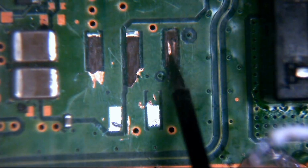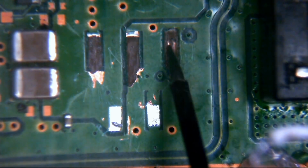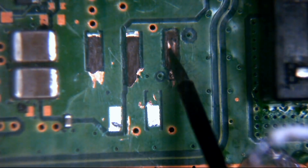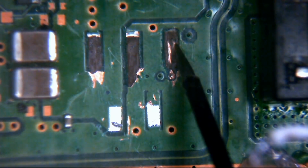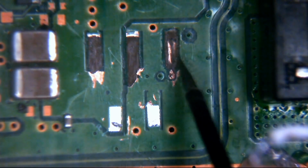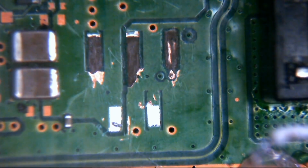There is a bit of scraping going on here, which I hate to sort of see this sort of stuff because this is generally bad. I don't know what that is. There's something else underneath here as well. If that's voltage, like I said, that could actually be the trace for that. I'm not sure at this point.